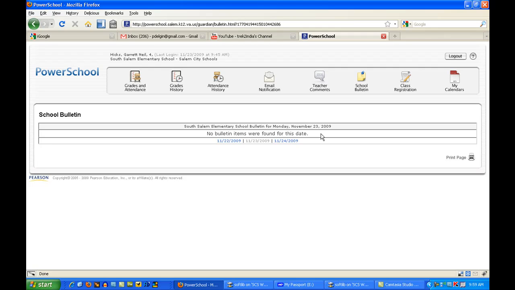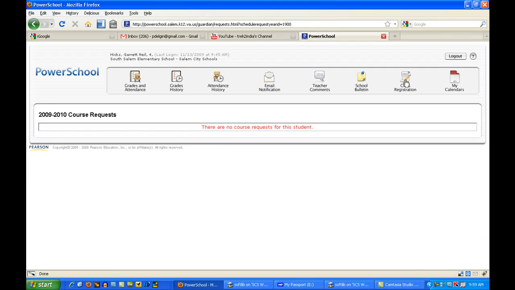And then if parents had their email notifications set to receive emails for school bulletins, they would get information when this is updated. Class registration is not something that applies to elementary students at all. And I'm thinking that at some point this may actually not even be an option on the PowerSchool Parent Portal, but just know that that button is there at the present time and it doesn't apply to us.